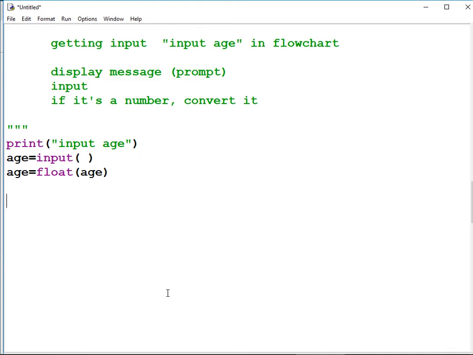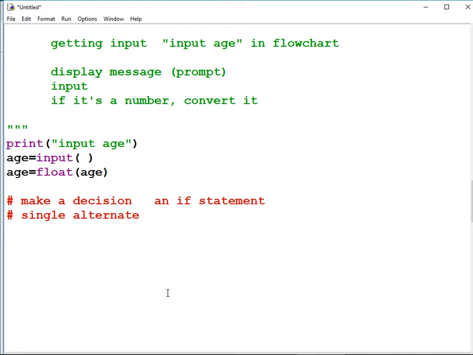Now we need to make a decision with it, an if statement. There are two kinds of ifs. There are single alternative and dual alternative. We're going to give an example of a single alternative first.